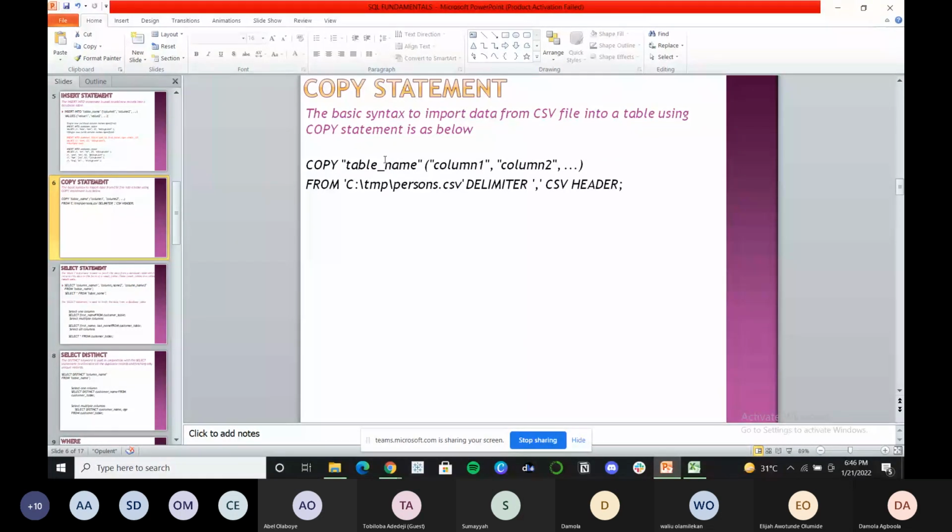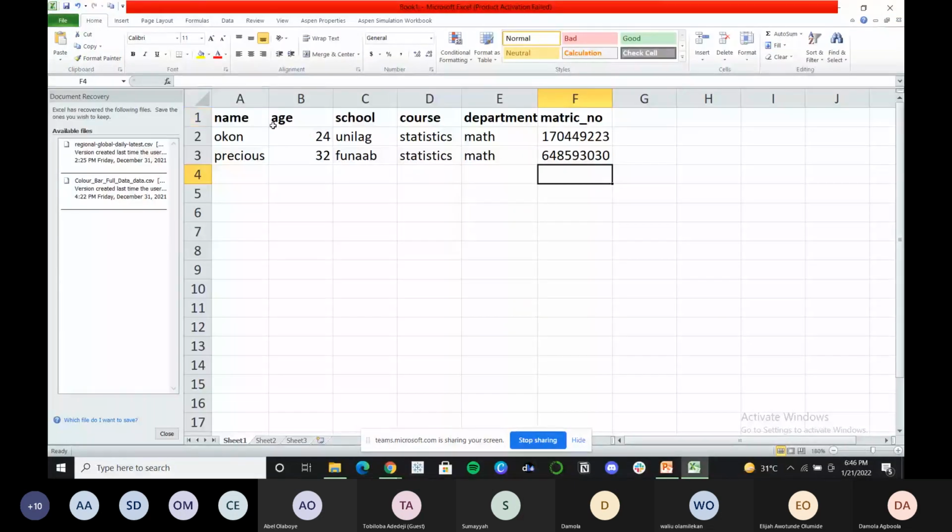For example, these are the headers here, so this contains headers. If I want to import this, I have to input CSV header at the end of my code, then my semicolon. But assuming there was no name, age, school, and I just add only these two rows, then I will have to leave out my CSV header, that is, my file has no header.